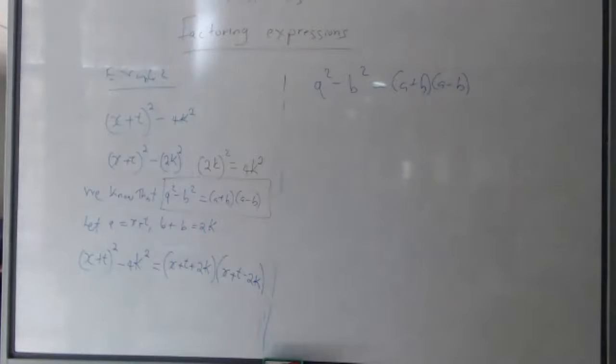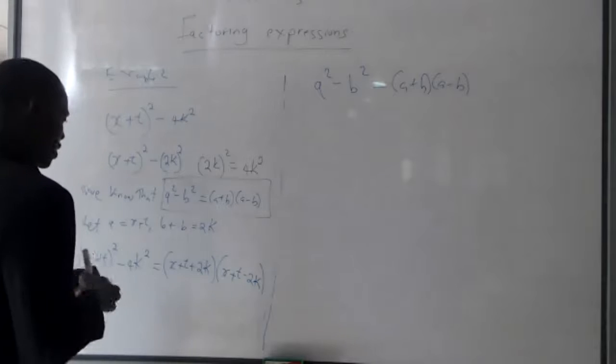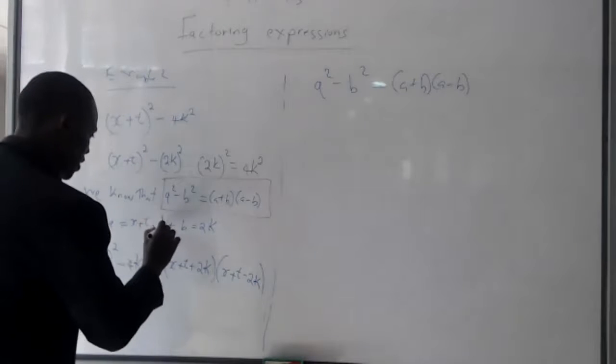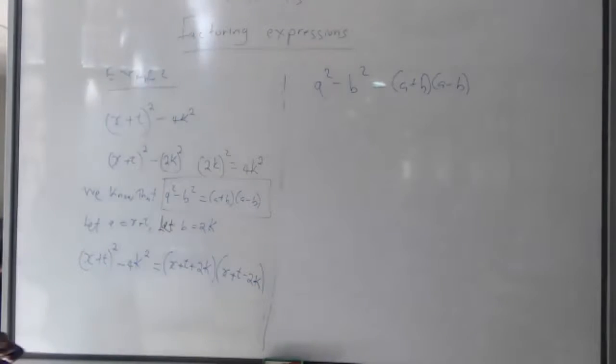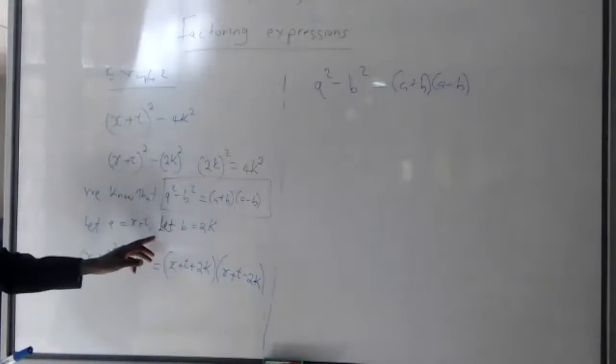I think that's what they're trying to say. So then you should just write b is equals to 2k, not b plus b is equals to 2k? That is let b is equals to 2k. This is let. This is not b plus b. Sorry about that, that was just a mistake. This is not b plus b.